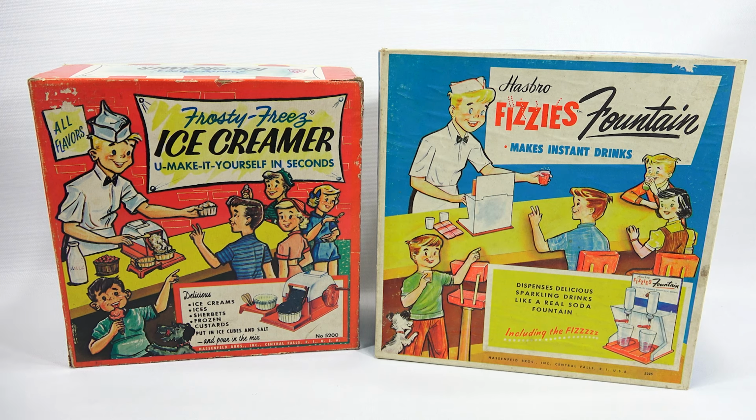Now, if you look at both artworks, that's why I brought the second box out, they're very similar. You can tell probably the same artists made these boxes. Actually, the little boy with the blue shirt looks like the same artwork for the most part, just colored a little bit differently. His fingers are both pointing like, I'll take two ice creams. And then you have the little boys on the left, each with a puppy dog. So it's very similar. The yellow counter, the background, one is blue, one is red. That's why I bring these boxes out and keep them in my collection so that I can show them to you. Now that we've seen the fronts of the box, the sides have a little more artwork on them. Let's check those out, see what they look like.